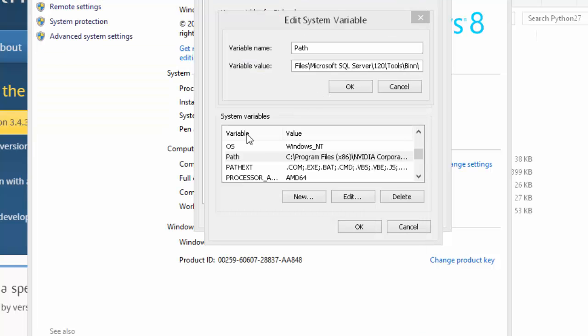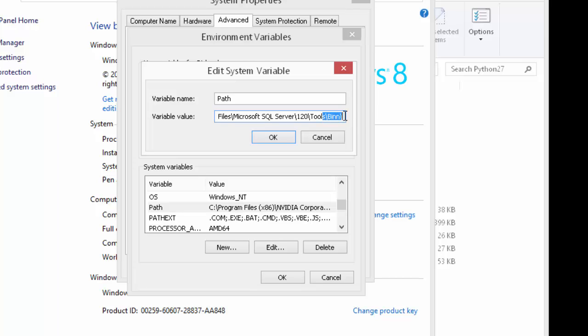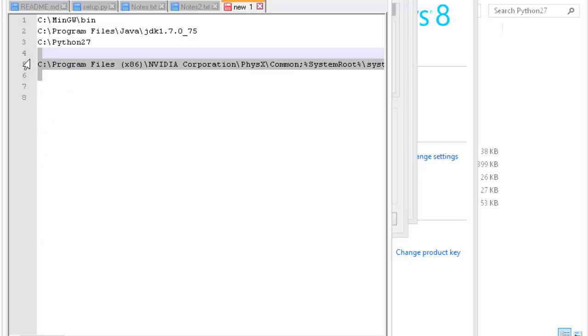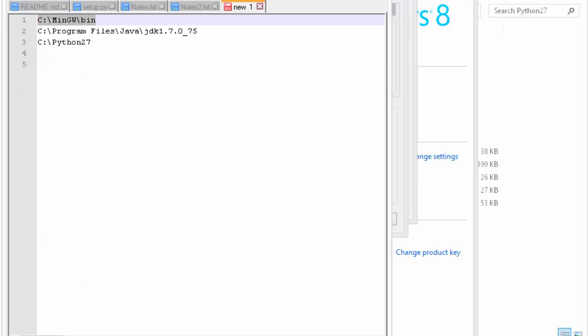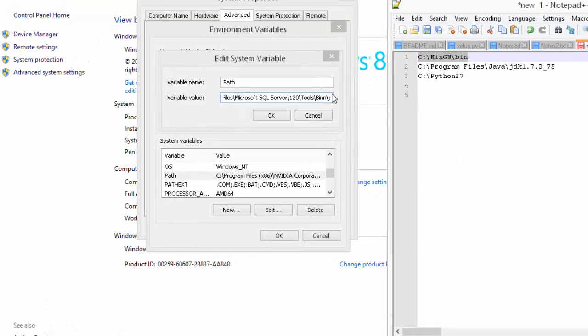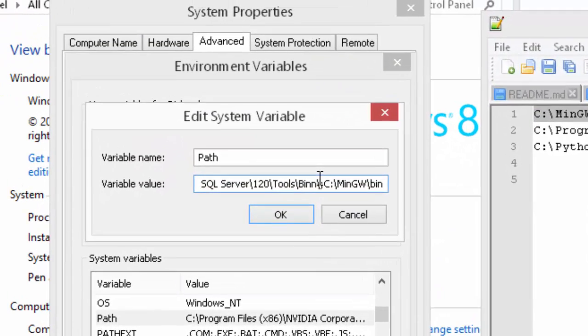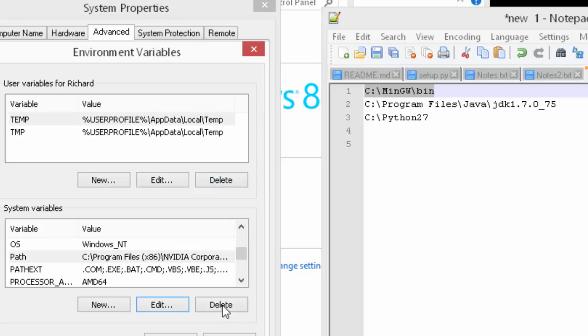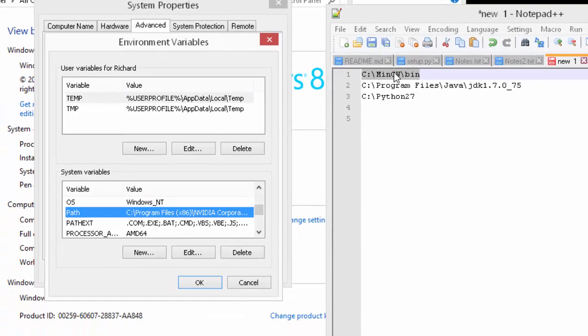So what you need to do is, on the end of the variable here, you need to enter one by one the paths that we've just saved under Notepad. So if I was editing this again, I would first of all enter mingw, a semicolon, then mingw right on the end like so, and then a semicolon and Python, and then a semicolon and program files Java like so. I'm not going to do that because I've already got them stored. But what you should end up with is that your path variable contains these extra paths like this.